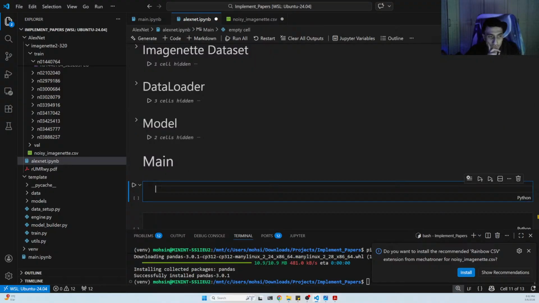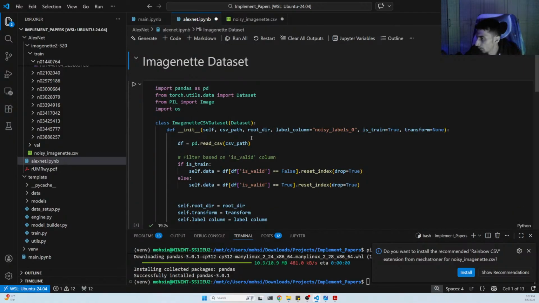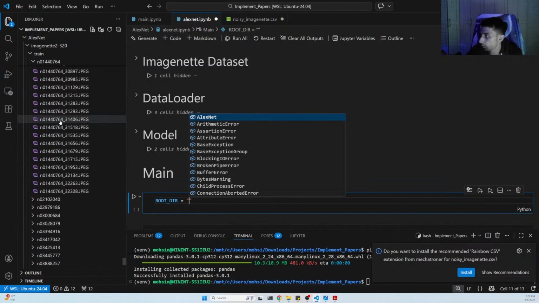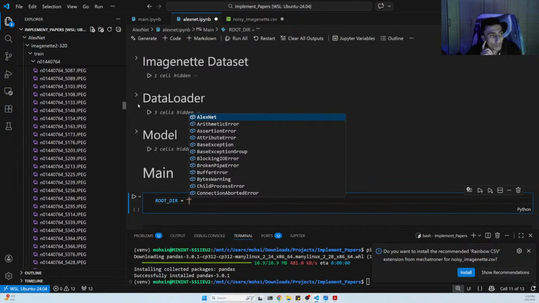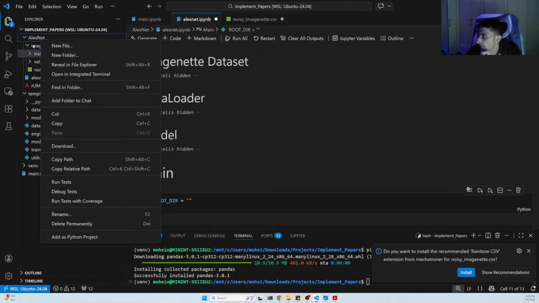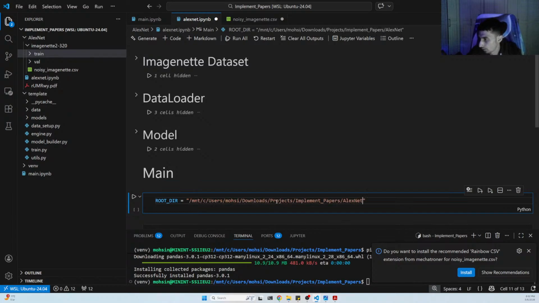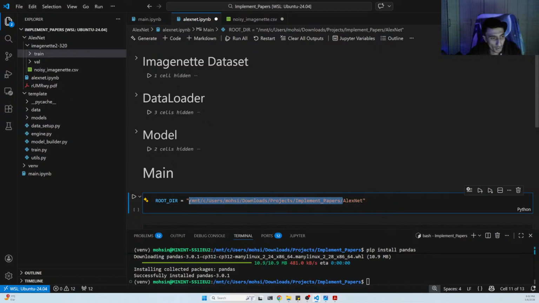To do this, first we need to specify our root directory. So yeah, our root directory is basically going to be this thing. So copy the path.